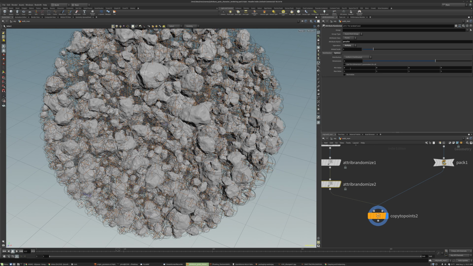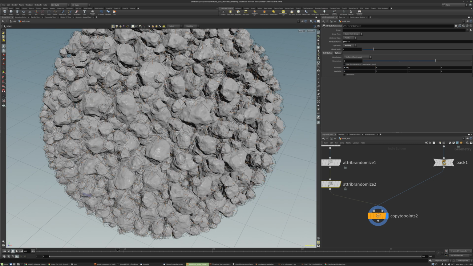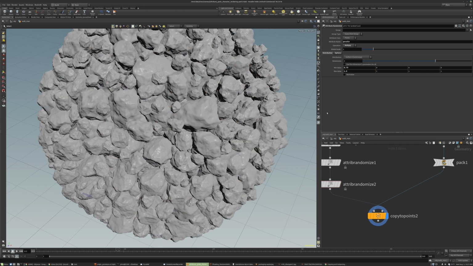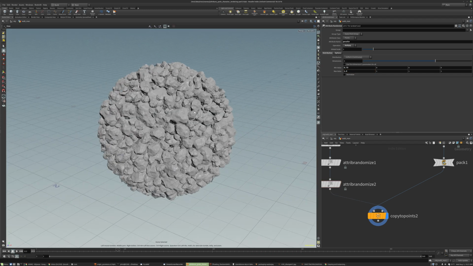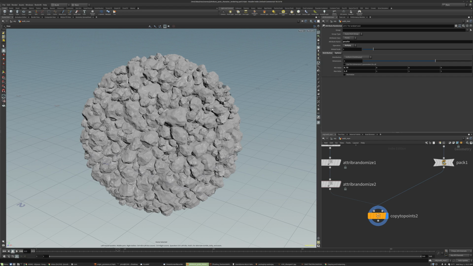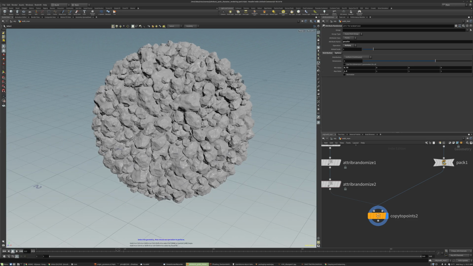And then this min and max value, instead of multiplying it by values between 0 and 1, if we do something like 0.75 or 1.5, basically what that's saying is either shrink them down to 75% of their input size or make them 150% bigger, or randomly somewhere in between that. And then the last thing to be careful about is just this dimensions.